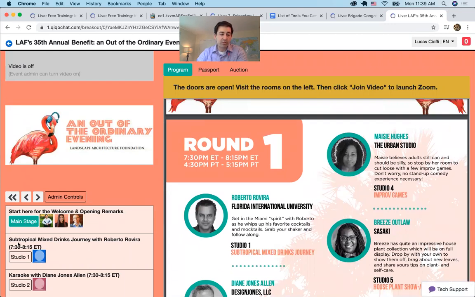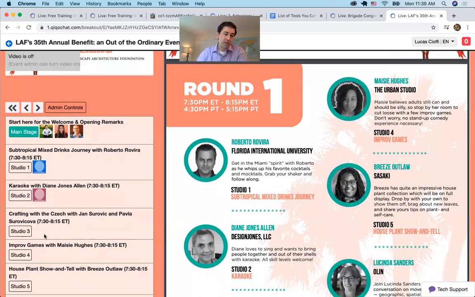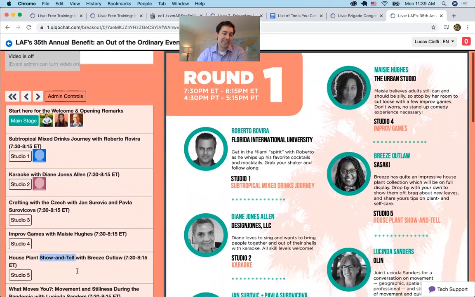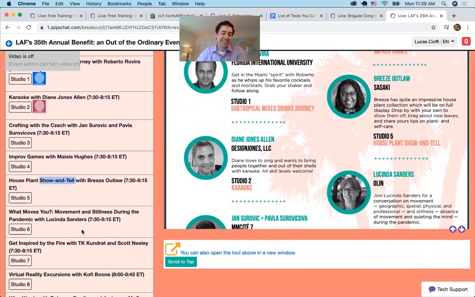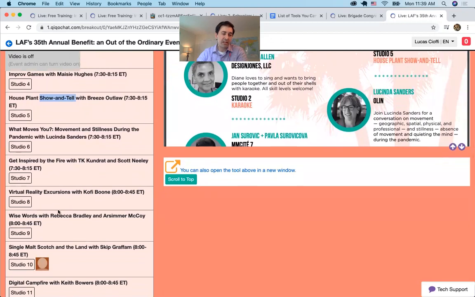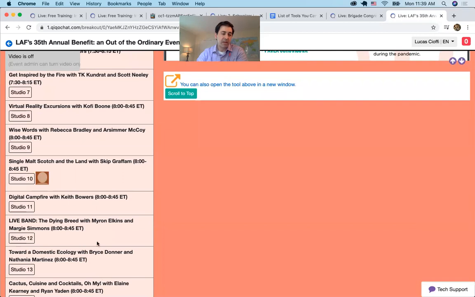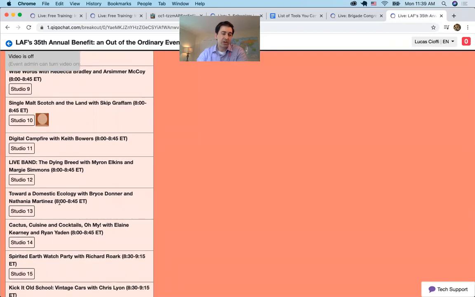This one was social, so mixing drinks in this room, karaoke in this room, meeting a man from Czechoslovakia, improv games, show and tell with your houseplants. You can see fun ones: spoken word poetry, virtual reality, anything you could do in Zoom. They just had different meetings, a live band, sharing your pets.